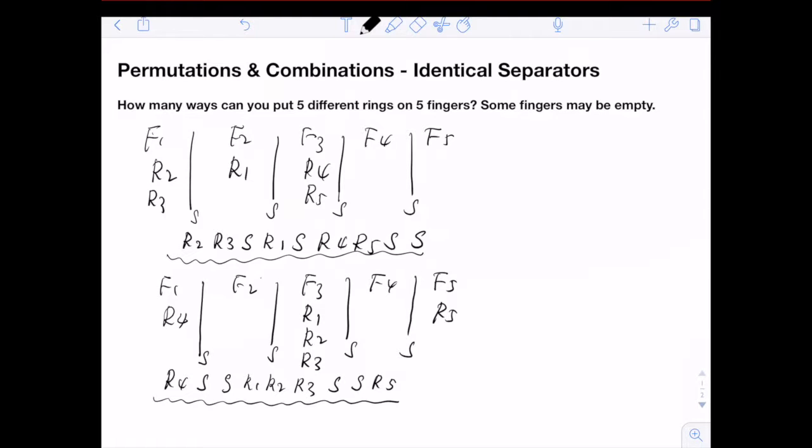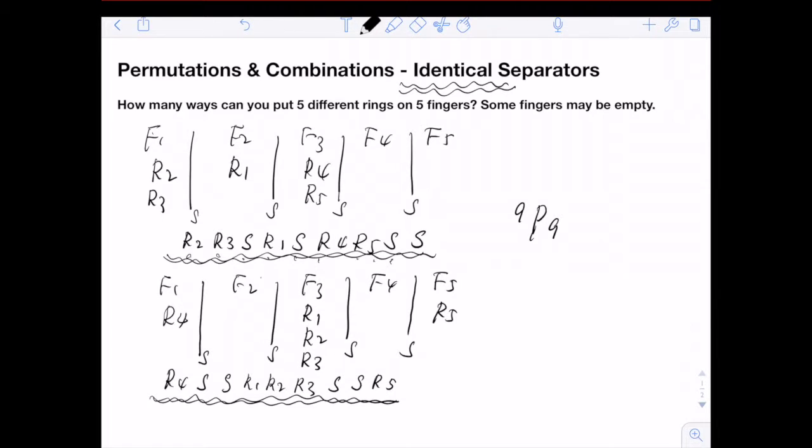So how many of these possibilities are there? You can see I have 9 elements: 1, 2, 3, 4, 5, 6, 7, 8, 9. I need to arrange these 9 elements in different orders. You can see this one and this one are in different orders, right? So how many different ways are there to arrange these 9 elements? There should be 9! ways. But as you notice, all the separators are identical.